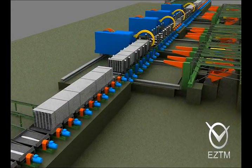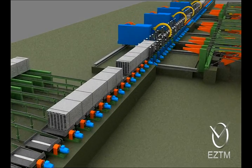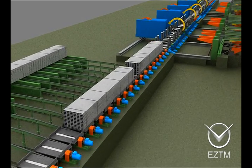Bundle stacks are transferred to the discharging grids, from where they are transported to the finished product storage area.